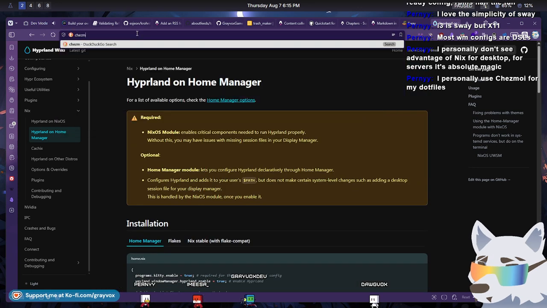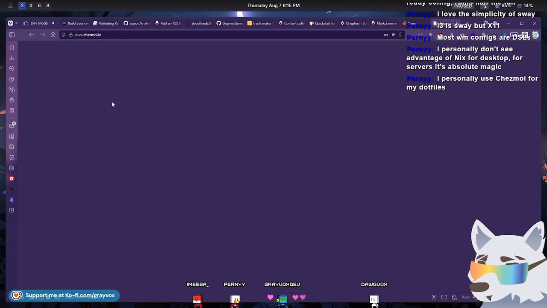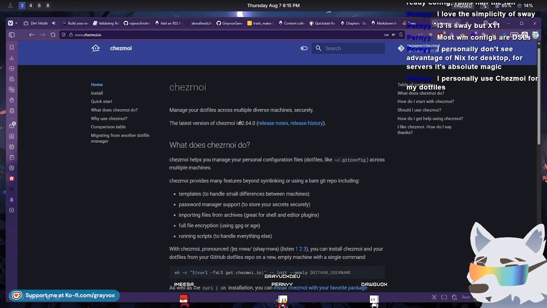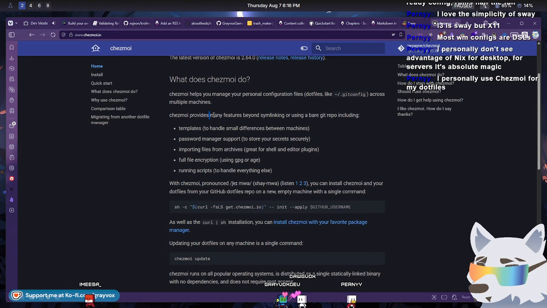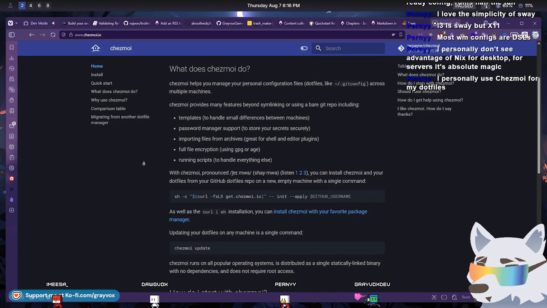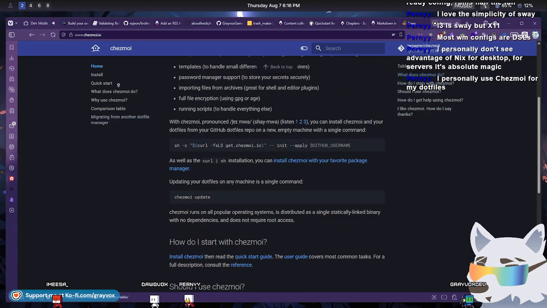Oh yeah, Nix is also immutable though, so you cannot get around that. Across multiple machines. Password manager support. Okay, that's pretty cool. Yeah.